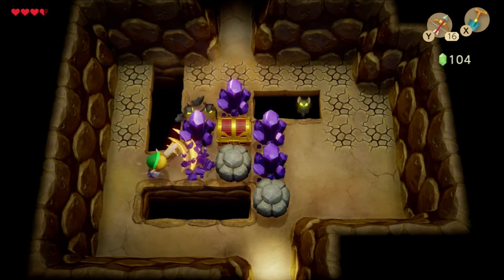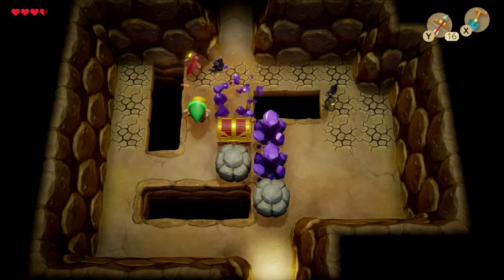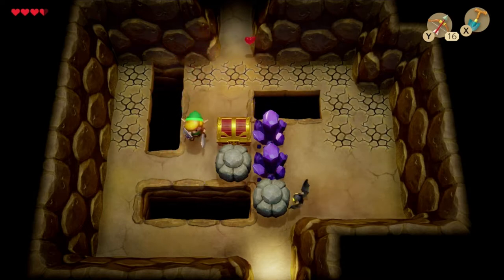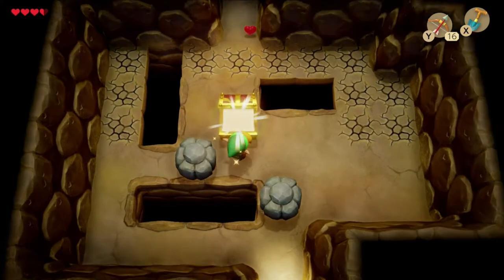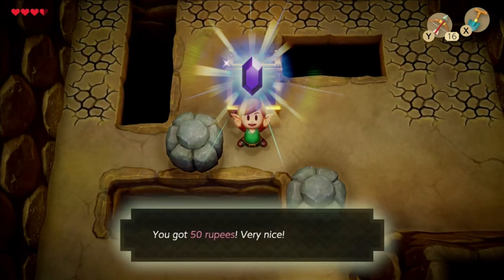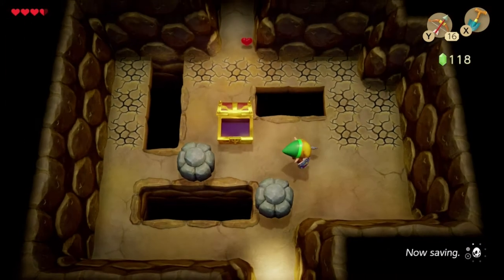Oh no! I forgot about that. I wasn't paying attention. Just going after the keys. Break all these stones, push this rock out of the way, and treasure chest. Woo! 50 more Roop Roops!